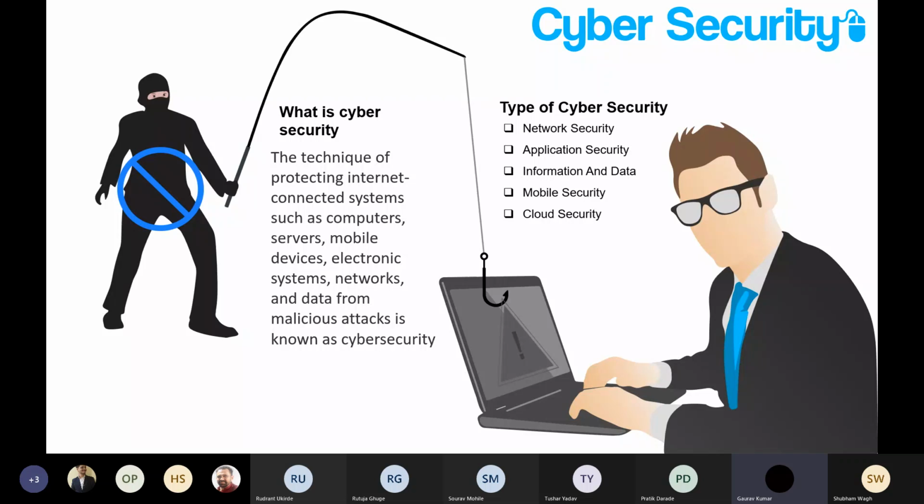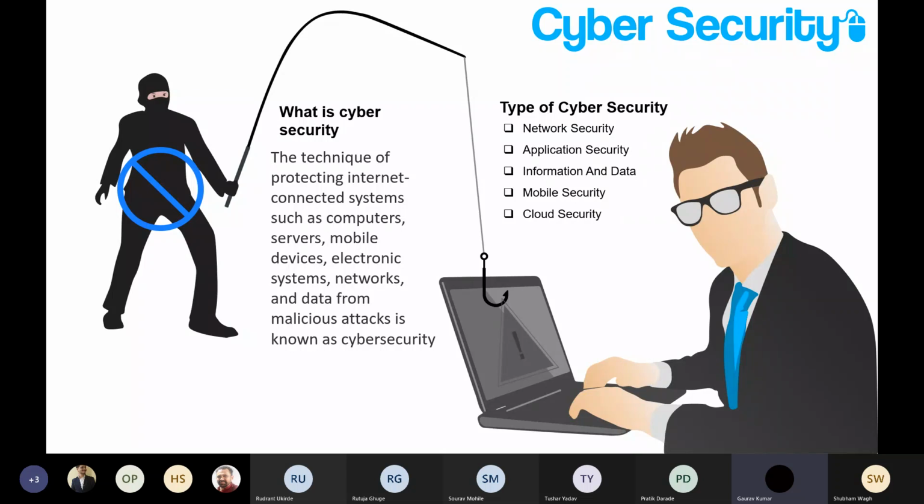One is cyber and the other is security. Cyber refers to the technology that includes systems, networks, programs, and data, and security is concerned with the protection of systems, networks, applications, and information. In some cases, cybersecurity is also called electronic information security or information technology security.